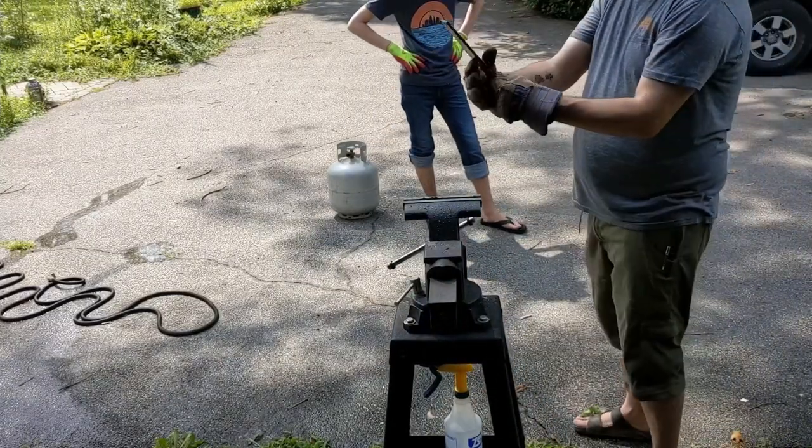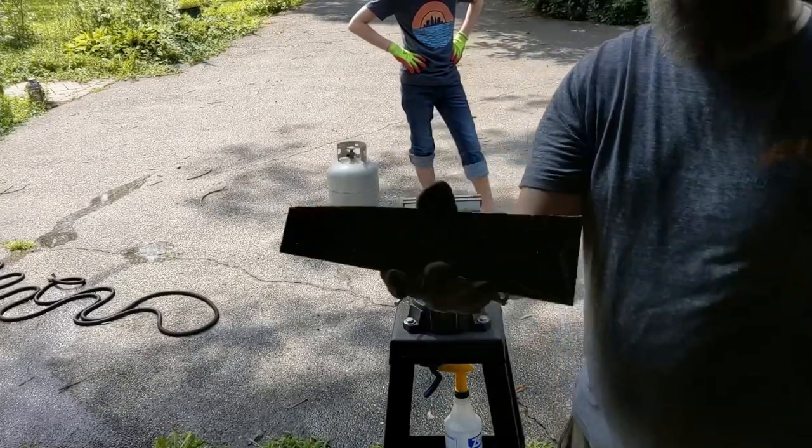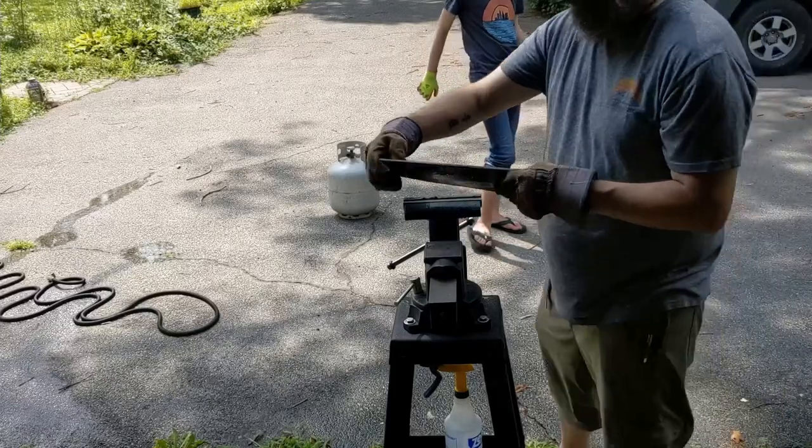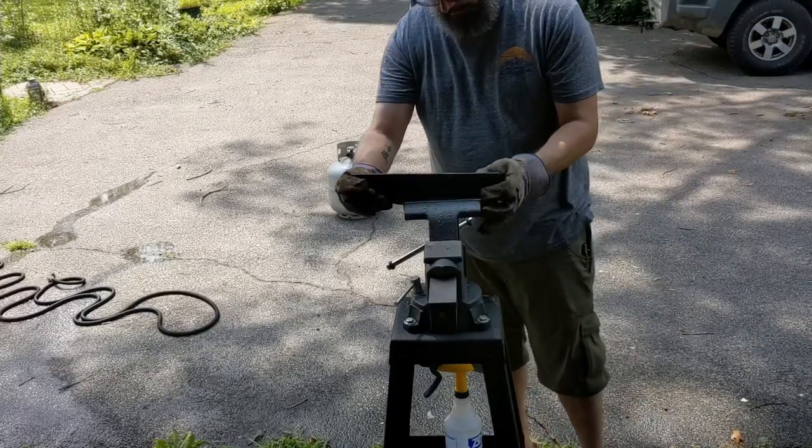All right. So we kind of have one side. We can grind that out, but we need to get rid of the chunkage. We're getting rid of chunkage right now.